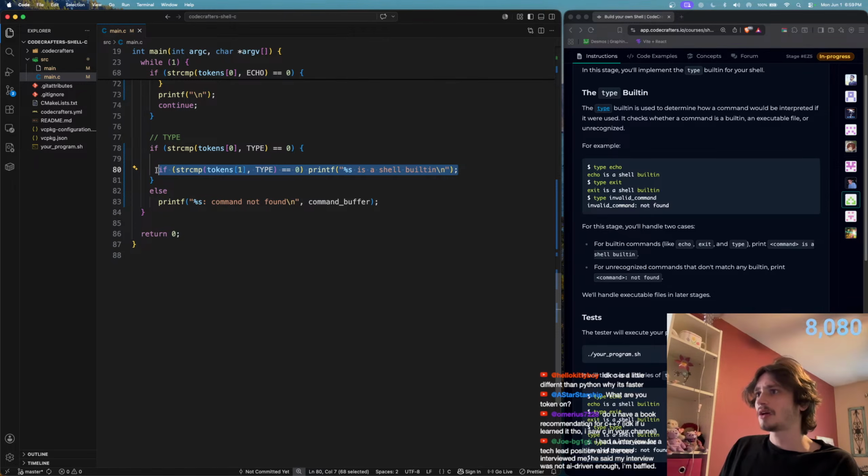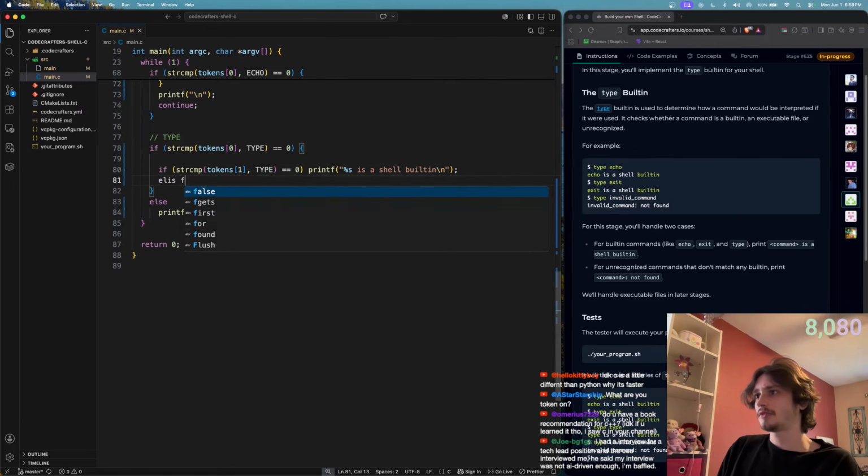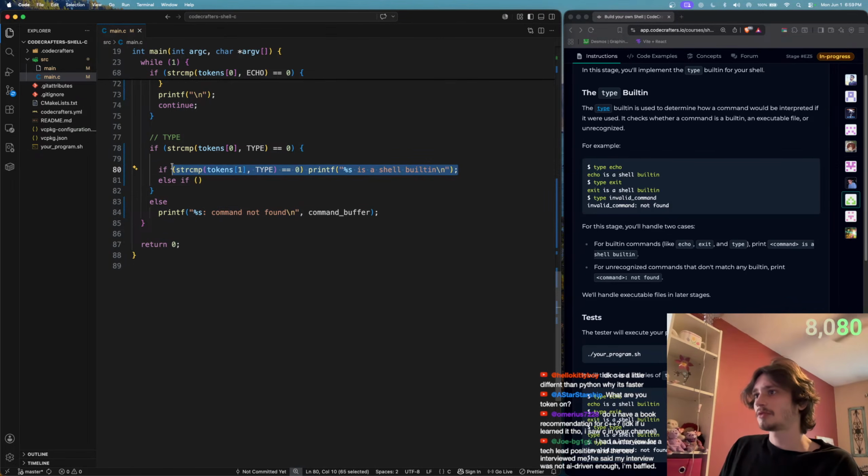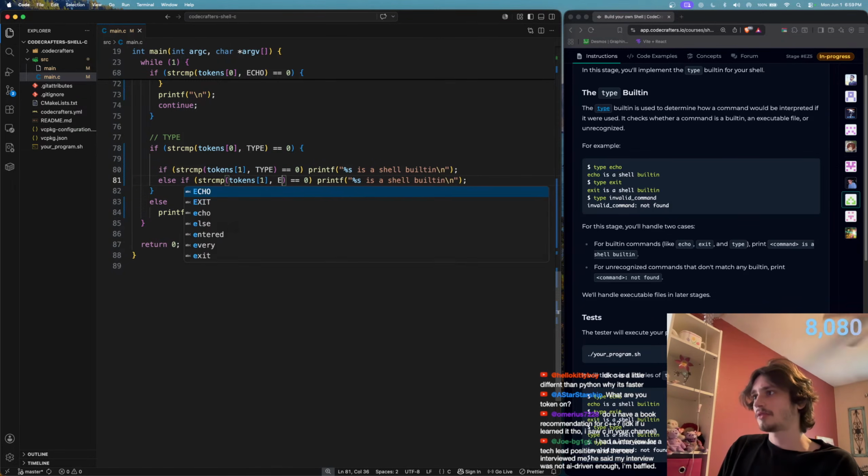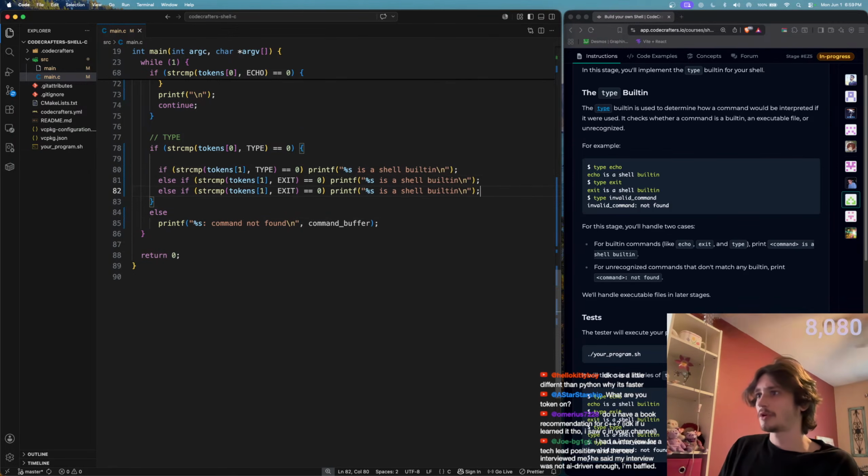Okay, so that would do that. So we could just copy this down, else if, and this just keeps happening, but for exit and for echo.